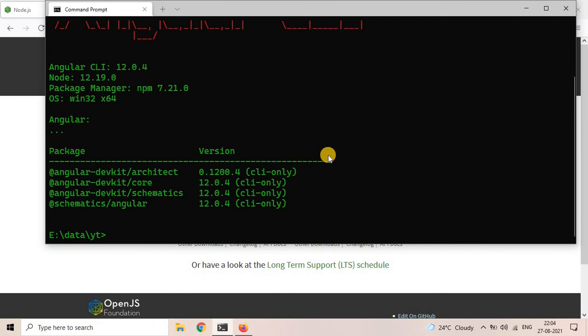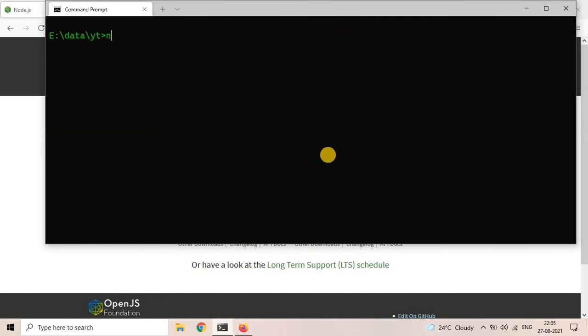So to create a new application in Angular, you need to specify the command ng new, and then the project name. So new project would be angular-tutorial, let's say, and this is the name of the project. ng is coming from Angular CLI. new is the command to create a new application, and then we have the project name itself, and just press enter.